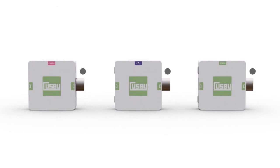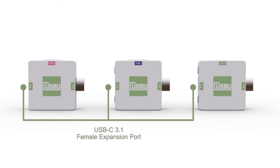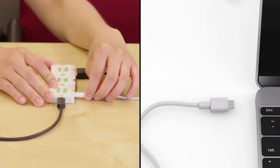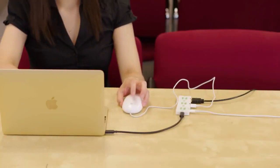QSB is a modular, expandable solution for the connectivity of your USB-C laptop. It expands the capabilities of the new USB-C port standard. Unlike John, Sarah is able to charge her MacBook, sync her phone, transfer files between devices, and connect her keyboard or mouse at the same time.